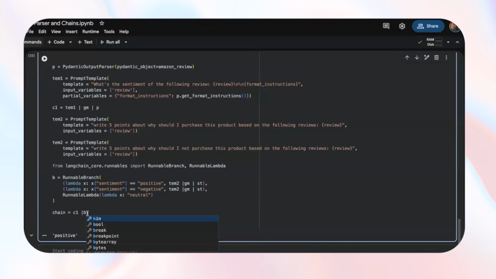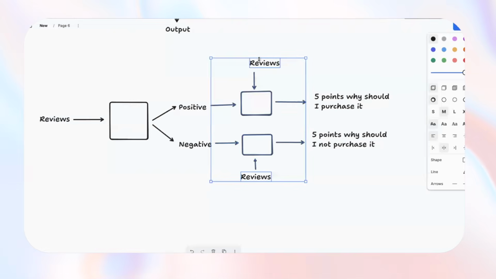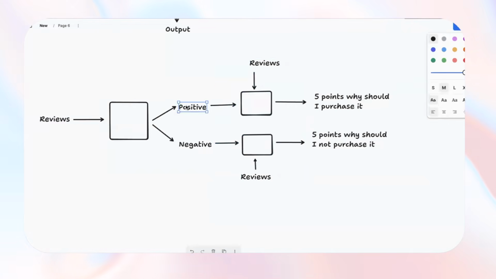The reason is if I put B, I am not able to execute my parallel chain with the review as the input also. So this temp2 also needs your input review, right? As you can see over here, first of all the conditional chain requires the output to be positive, then it will execute this with this input review.